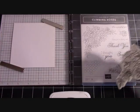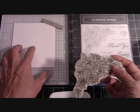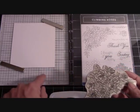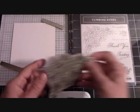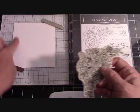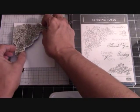It just makes it perfect. This is just a piece of Scrap Whisper White. I line it up on the grid, and you don't need the foam mat on it because we are on red rubber. So you want to go right to the base plate. And I just line this up just to make it straight. It really doesn't matter with this because we're going to cut it out with a Framelit.